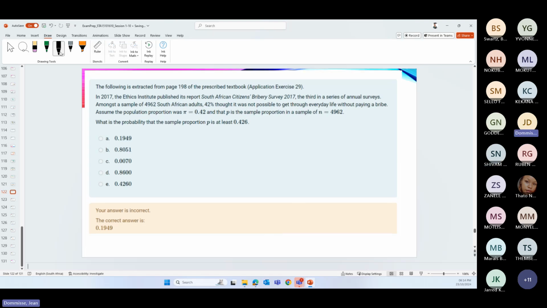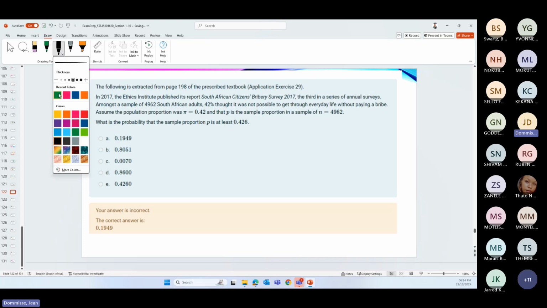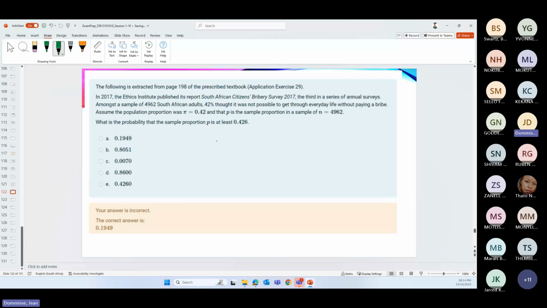And to that point, when we see this question where we need to work out a proportion, then we know it is a Z table if we need to work out the probability. So let's see what they ask us, and then again we will identify which one of the Z tables is the easiest to use. But again, I'll show you both if we need to do that here.